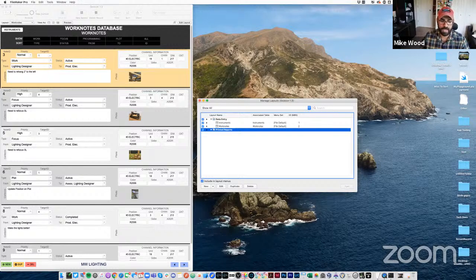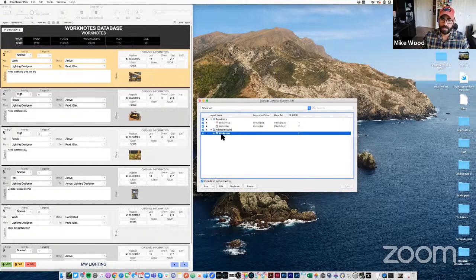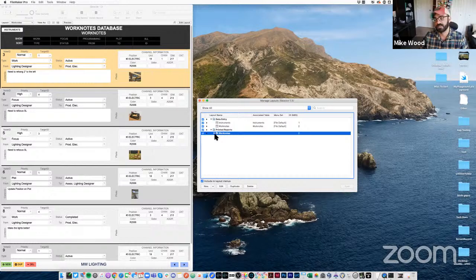The idea there being any kind of report that we make that one day will be printed can go into this folder. Now we could even drill it down even further and create a folder that says Work Notes inside of that Printed Reports folder. So say one day we wanted to add some things for our instrument records, stuff like that, we can keep that organization up. So I'm going to do that. I'm going to have a Data Entry folder and then a nested folder here for my Work Notes.